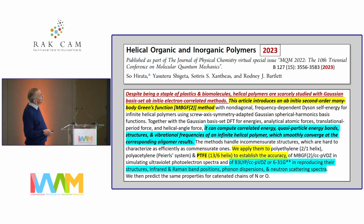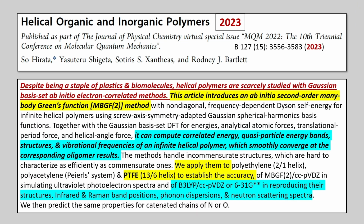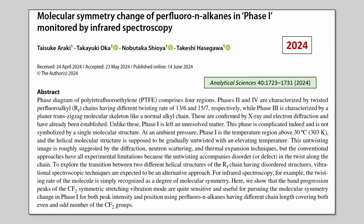So we're getting to very recent. There's still papers coming out. These are top quantum chemists that are using much more sophisticated quantum chemistry to explain the 13.6 helix. And I think this is a great job, but it behoves us to try and model the solid, because the phase transition that occurs at room temperature is not a single chain transition. It is partly a helical unwinding, but it's a macroscopic change. So I'm just going to flick through these. There's still papers coming out. So is there anything left to do?